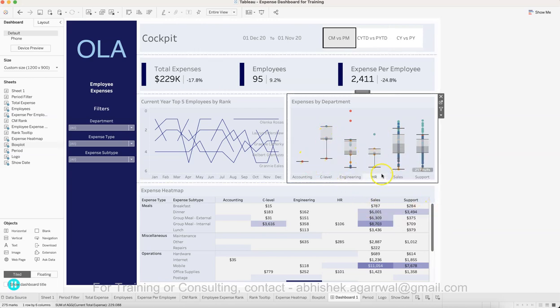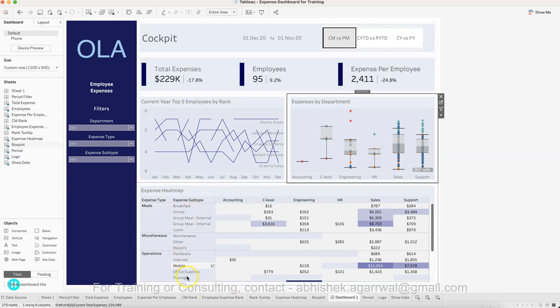Also, it gives you an idea, on average, HR is spending very little, engineering is spending less, but C-level is spending high. They are on the higher side. Similarly over here, sales is relatively average compared to the other departments, and support is also near about this. So this is where you can set the standard, whether they should really spend that much. You should have an outlier view like this, with all that information, so that you can set some standards, some guidelines, some practices around how you want your departments to incur expenses.